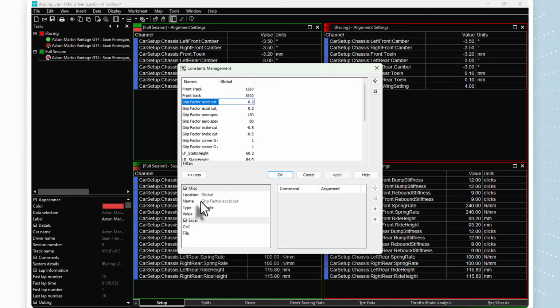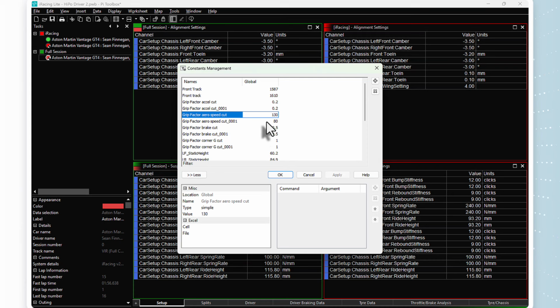In this case, it just says type simple, you give it a value, and that's all there is to it. I can just hit plus, add one, type a value in here, and that's that. So it'll stick with the workbook as I go forward. But what I'm going to do is go ahead and import some math channels from another workbook of mine where I'm actually using Excel.